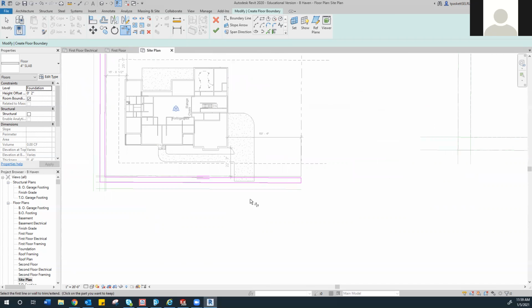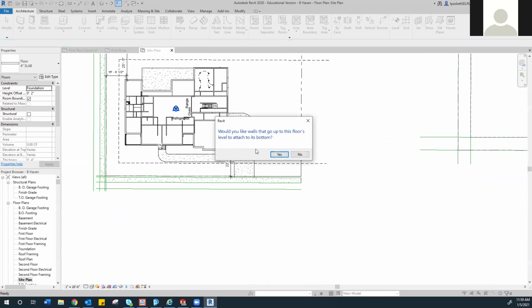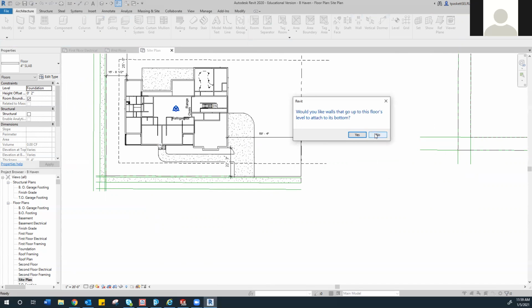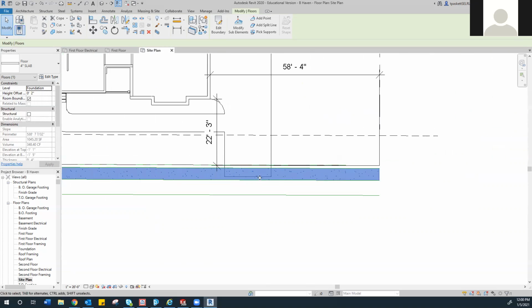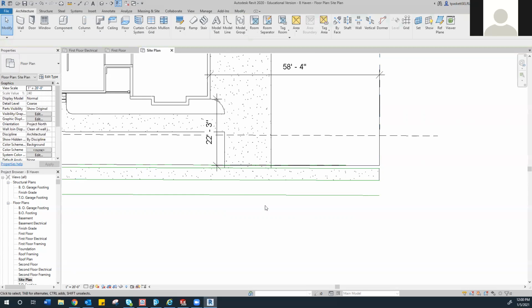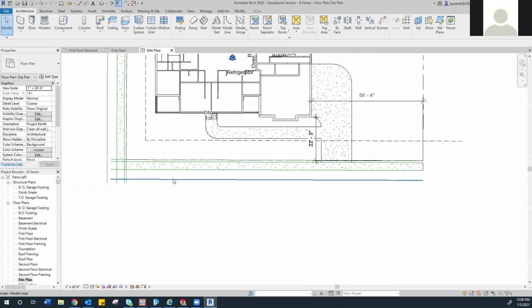Okay, so that's my sidewalk. Once you get that in, go ahead and check it off. In my case, it asks, do you want to attach to bottom floors? No, I don't want to put it to the floors. I don't want it floating. And usually I get a message right here that says, hey, you've got parts overlapping. So I'm not getting what I'm expecting out of it today, but what's life got to do with it? Okay, now the rest of this is all planting.